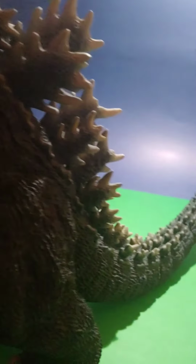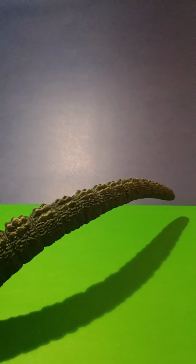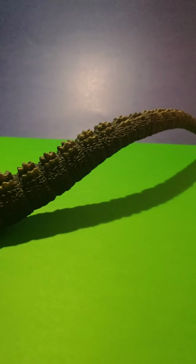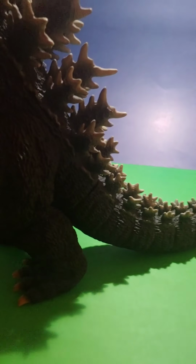And then, of course, look how long this man's tail is. Oh my god! If I didn't have issues getting stuff on my shelf as it was, best believe I had issues sticking them in there yesterday. I think he has the longest tail of all my Godzilla figures, and that includes my Burning Godzilla. So whenever the 84 does get here, I'm probably gonna have to rearrange stuff again, just to get it exactly how I want it.